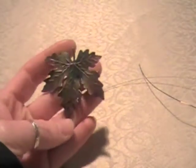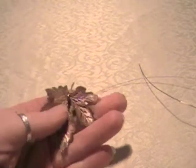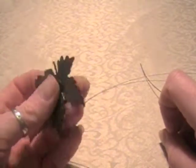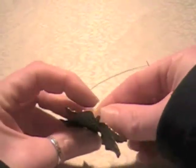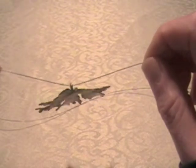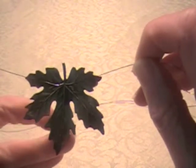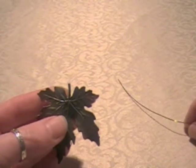Hey everyone, it's Shelly here at Bellomoto. I'm starting a project today with this lovely leaf which is actually a button — you can see the little shank right there in the back. I want this leaf to be a pendant and I plan on doing some bead stringing. If I hang the button as-is on my beading string it doesn't hang like I want it to like a pendant — I want it to hang upright and nicely.